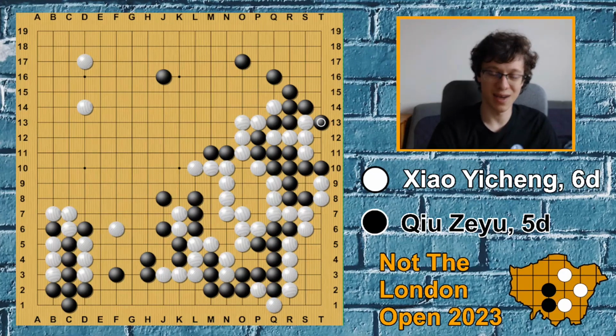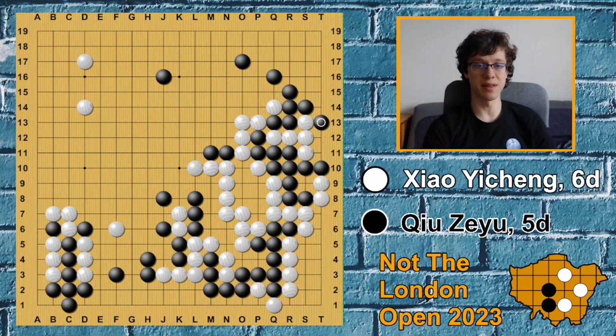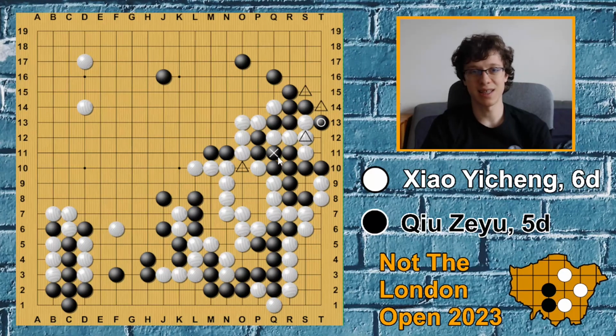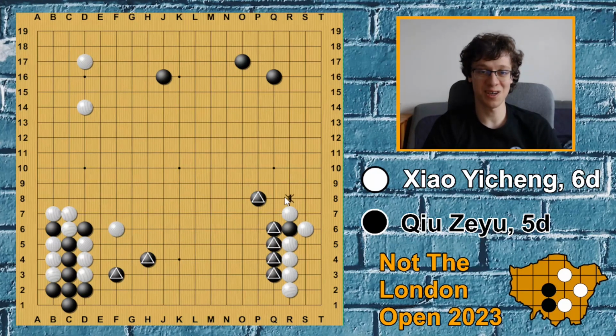But what to say of the final result? White got so strong in the center and here captured six stones, black captured five. And so maybe we can count 12 points for white here and then 12 points for black around there. But this started all as black's influence, right? And now it is split between the players.